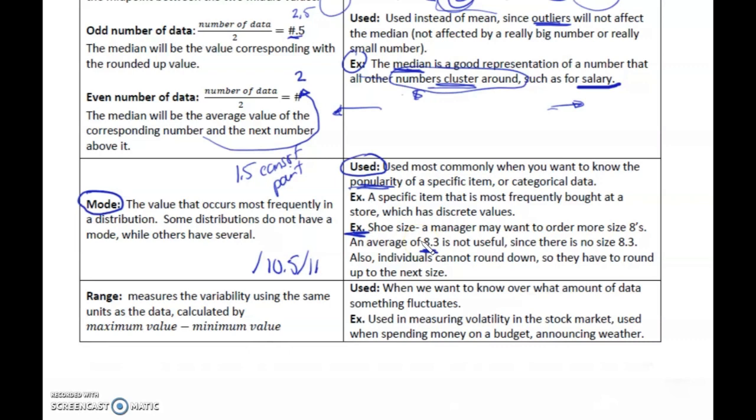That doesn't make sense, to use the mean. So what we do instead is we use the mode. We say, okay, what's the most popular? And then they order them in by popularity. So when you go into a shoe store, if you have size 7 or 8 feet, being a female, you go in and you have the pick of the draw. You can pick any shoe that you want, and they likely have it because they ordered so many of them.